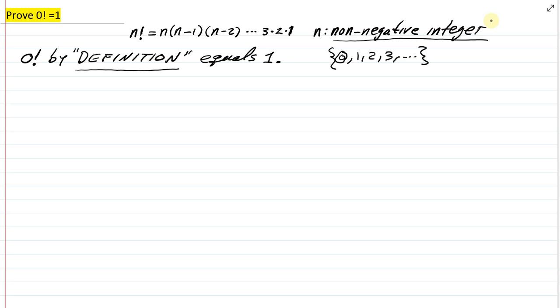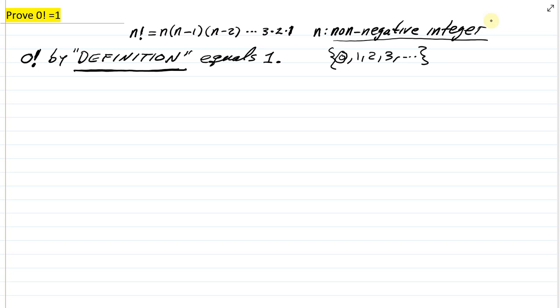Now, the definition of factorial, I have it up here. It's given by whatever n is, the product of n and every natural number up to 1. Notice it stops at 1. The factorial stops at 1. It doesn't go to 0. And textbooks that introduce the idea of factorials typically tell us that by definition, 0 factorial equals 1. Notice it's called by definition. I have that in quotations.